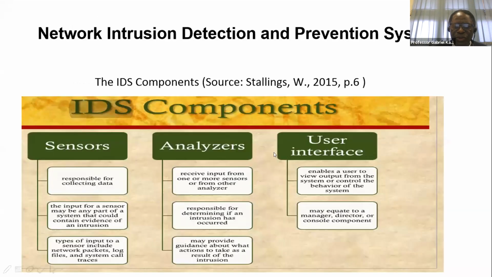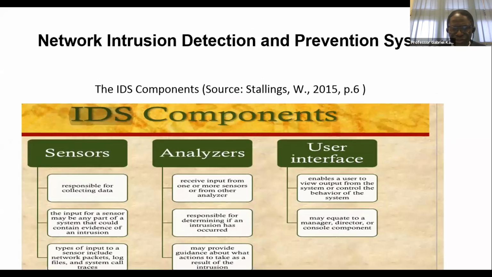And so when we look at such a network, it becomes important for us to appreciate that for one to come up with a cybersecurity system, we have to structure it in the form of a network intrusion detection and prevention system. This is a kind of system where there must be sensors on our computer networks or organizations which can enable us to sense the possibility for intrusion or any particular threat. So sensors are important. And then after sensors, there are also analyzers. These are engines, or software engines, that you may put in a system that can determine the level of intrusion and give us guidance as to what has happened or what is going on with regards to the ongoing intrusion in the organization.